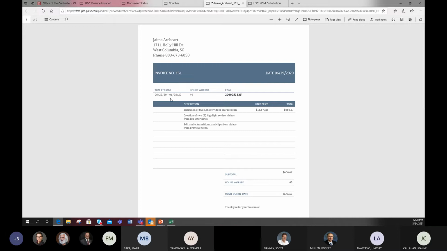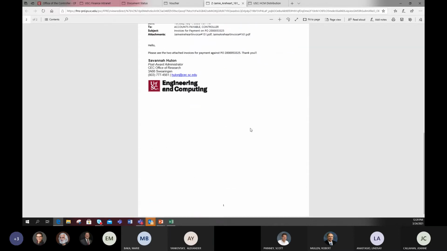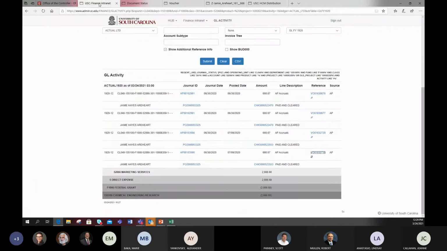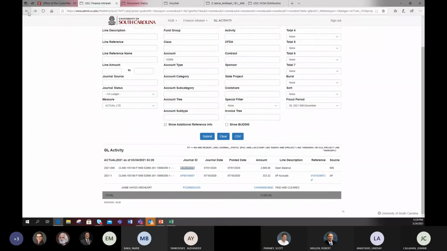And I can see that this was the invoice for this time period for 40 hours worked at $16.67 an hour. And any backup that was attached. And then you can just hit the back arrow to get back to the main page.